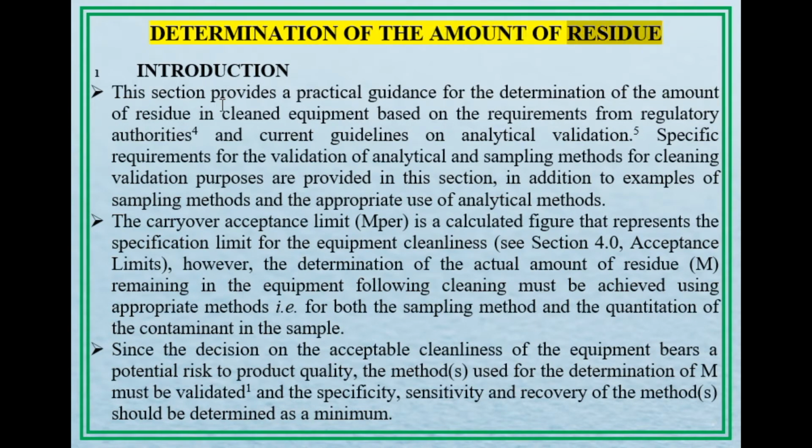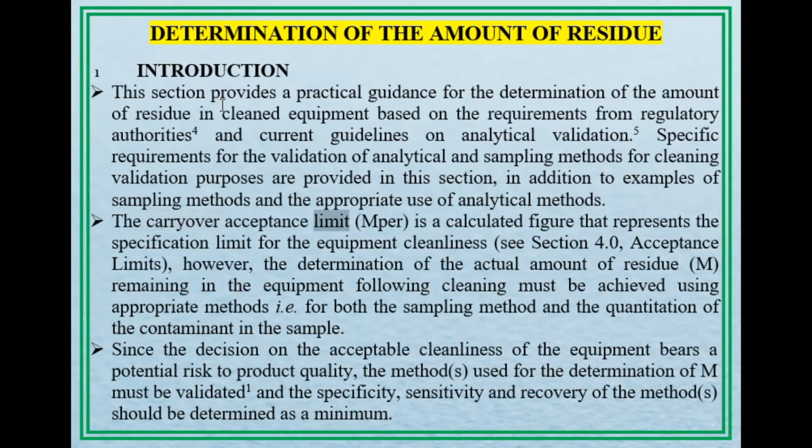Determination of the amount of residue. Introduction. This section provides a practical guidance for the determination of the amount of residue in cleaned equipment based on the requirements from regulatory authorities for and current guidelines on analytical validation. Specific requirements for the validation of analytical and sampling methods for cleaning validation purposes are provided in this section, in addition to examples of sampling methods and the appropriate use of analytical methods.